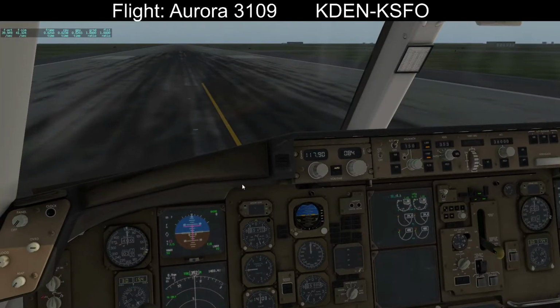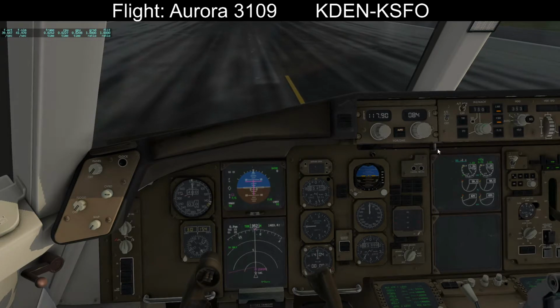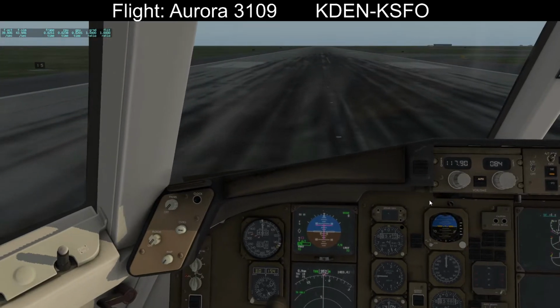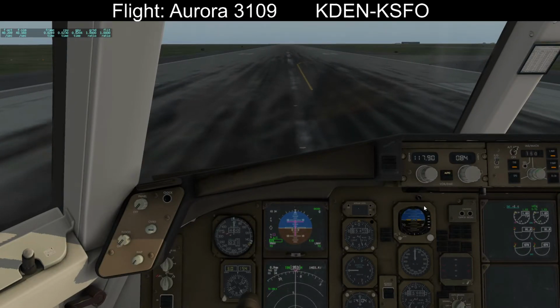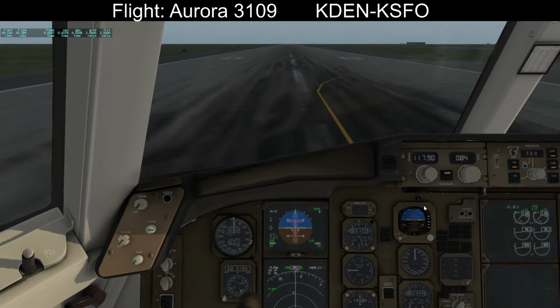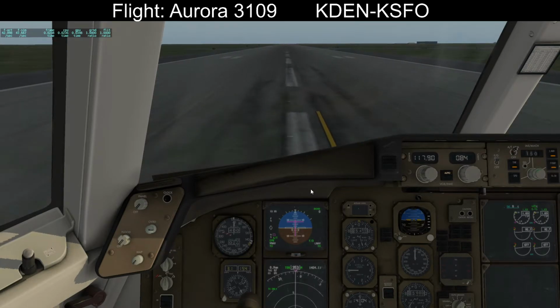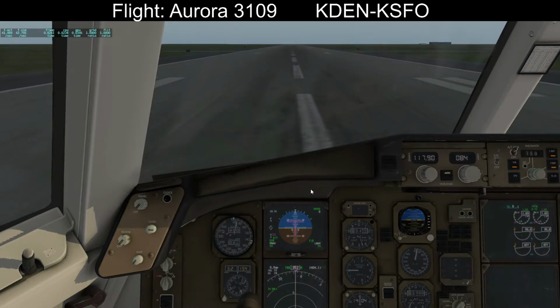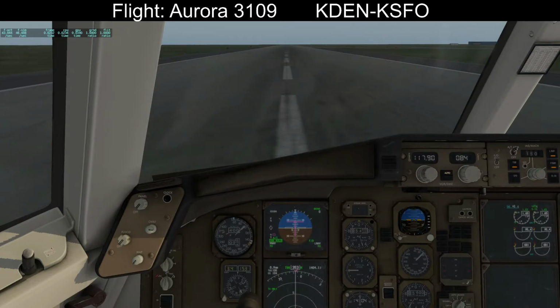Right. Takeoff power. So 40% is set. Clock start and thrust power. But I've moved up the throttle just to make sure we don't lose power after takeoff. And away we go. Mostly full power, but not quite. It's a 16,000 foot runway, this, so I don't think we'll have any issue. Airspeed's rising. And there's 80 knots. And then this is where the acceleration starts to get quite slow, but obviously this being such a long runway, I'm not so bothered.